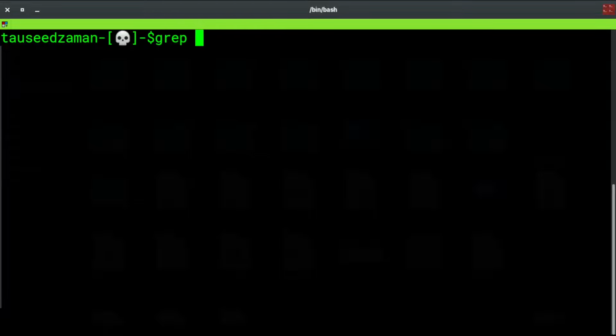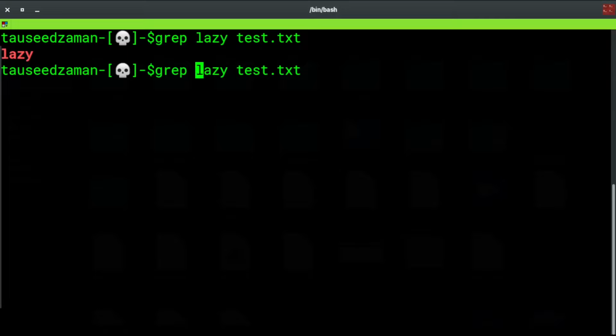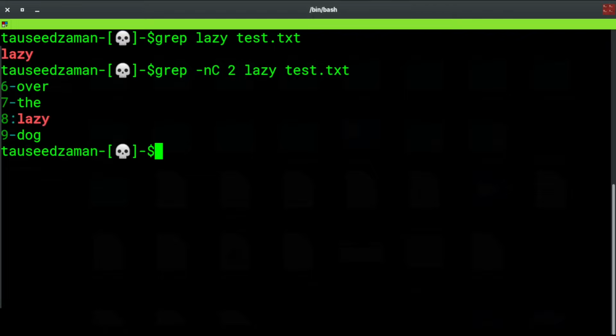Now using grep you can return the lines below and above the specific word as well. Let's try the previous one, which is lazy in the test.txt file. It did return that. Now let's return the previous and following lines. For that all you need is to pass -C and the number of lines that you want. If I hit enter, as you can see, it shows the line before and lazy dog. So it did return the previous lines and the lines after. After lazy we have just one word, dog, so it can't return anything after that.